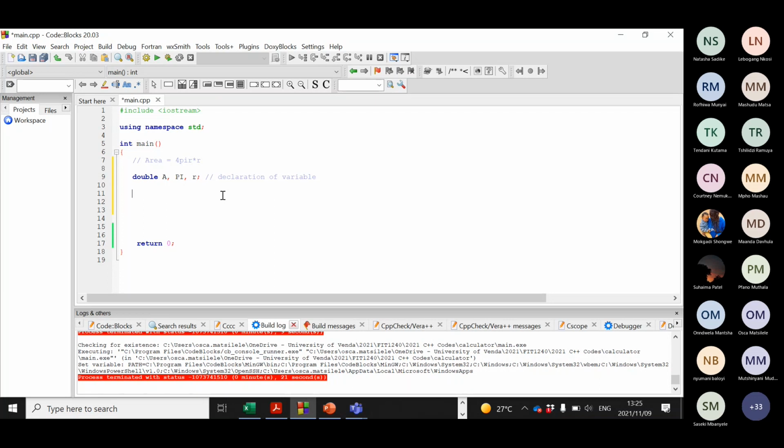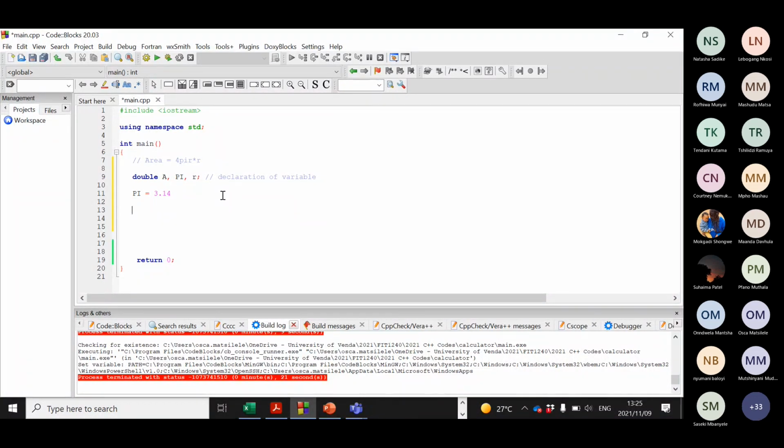In this case, from the question, pi is given by 3.14. And then the r, what will be the value of r? The value of r will be entered by the user. The user must first measure the radius, and after measuring the radius, enter that radius, then the program itself will do the calculation.